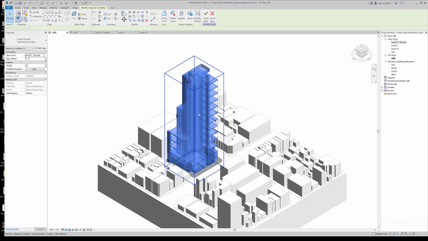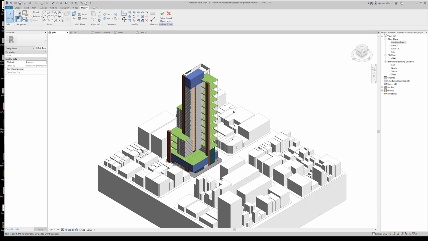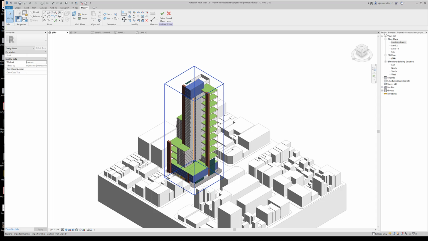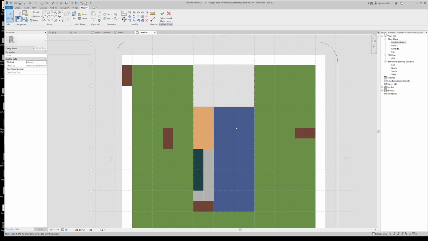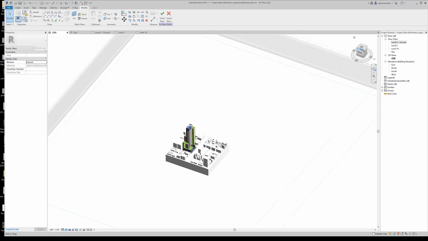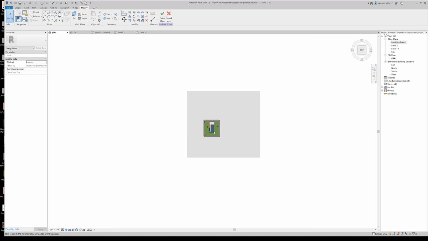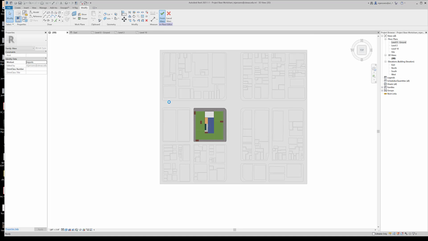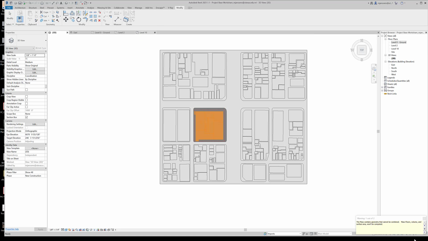And then I have pinned elements, select pinned elements off, so I can actually select this and move it if I need to. But let's just go ahead and pin this right now. If I were to go to, let's say, a level 10 plan, so this is a level 10 plan. This is not a level 10 plan, right? This is just going to the sort of top floor plan. I have to finish the mass first. This is fine.